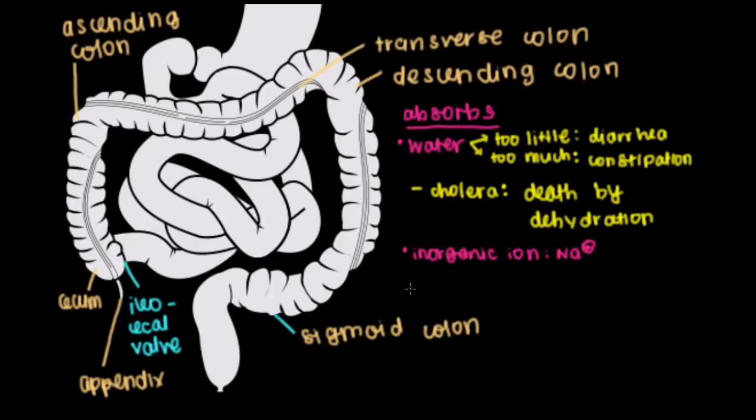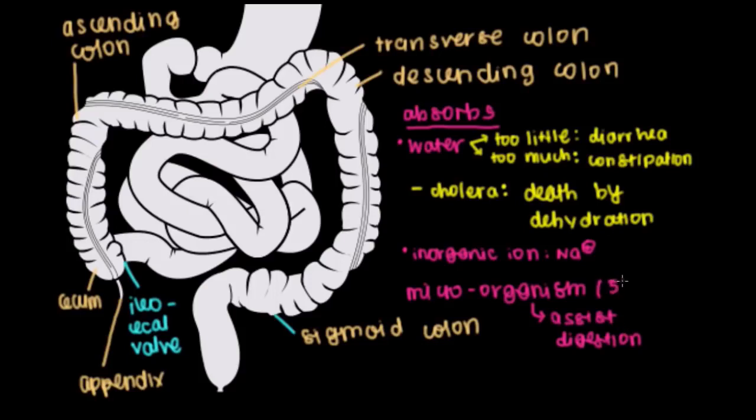Now, another interesting thing that I'm going to mention about the large intestine is that it's a rich source of microorganisms, like bacteria. This gets a little weird because the question might be, why do we have bacteria hanging out in our colon? What's the purpose of that? Well, bacteria in our colon actually assist in the digestion of nutrients that we're not able to digest because we lack those enzymes. They assist in digestion mostly of carbohydrates. And this is kind of a significant process.